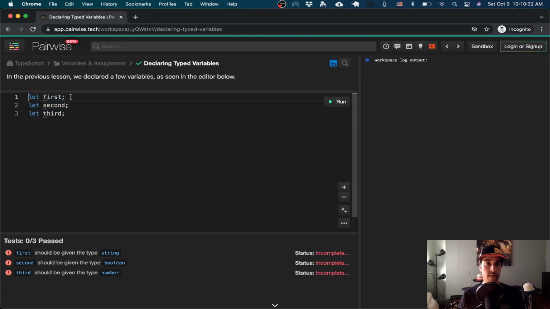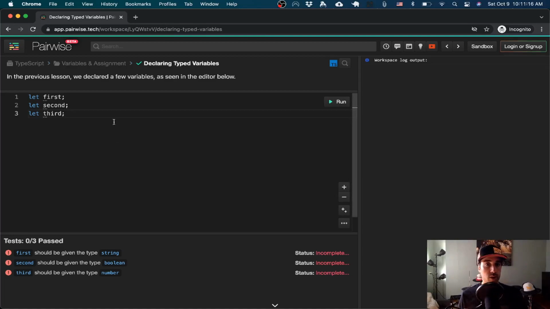So in the editor here, I have three variables which are declared, but I'm not doing anything with them, and I'm also not assigning them to any value. So they're just here, and if you're familiar with JavaScript, you will know that these variables implicitly have the value undefined right now. But the idea of TypeScript fundamentally is we can associate specific type information with the data in our programs. So to solve this challenge, we want to give these three variables a specific type declaration. So we can basically say to TypeScript, look, these variables are supposed to be a specific type, such as string, Boolean, number, and so on and so forth.